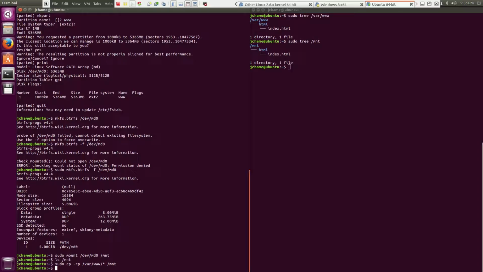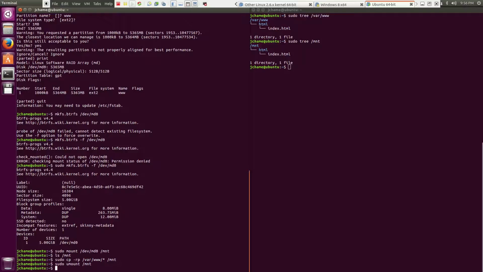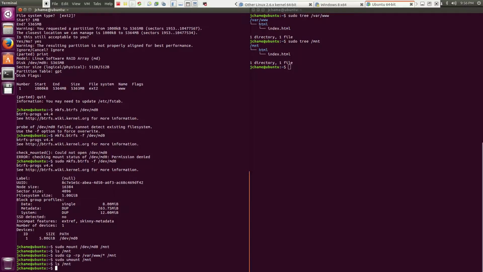So now what we're going to do is unmount, sudo umount md0. Okay, and now just to check, ls /mnt, boom, back to nothing on there, and we're going to sudo mount /dev/md0 onto /var/www.